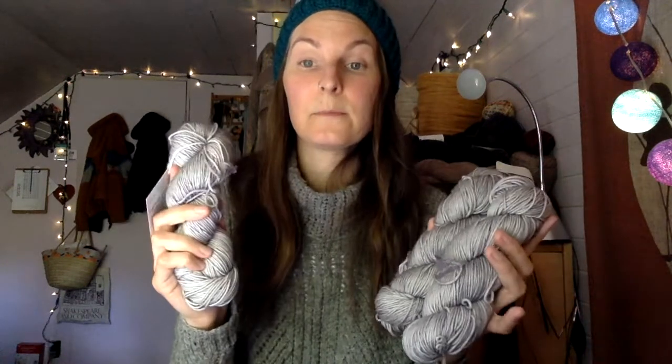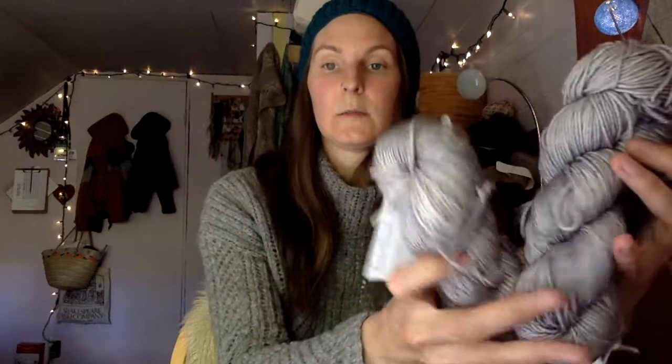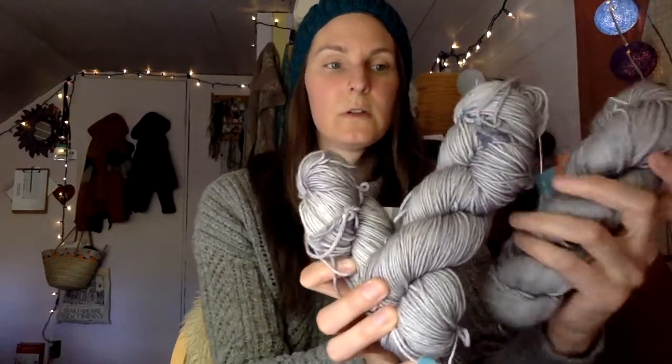I got 3 skeins. This was part of something, I don't even know how I saw this, but someone was advertising that you could buy a sweater with this quantity of yarn. If you just bought ahead, you could get a less expensive price per skein. I remember thinking, well, I don't need to buy 5 skeins. So you could either buy 3 or you could buy 5. And this isn't enough yarn to get a sweater. But anyway, I picked this so that I could do something, maybe a shawl at some point. It's almost 800 yards, so a small shawlette or something like that.